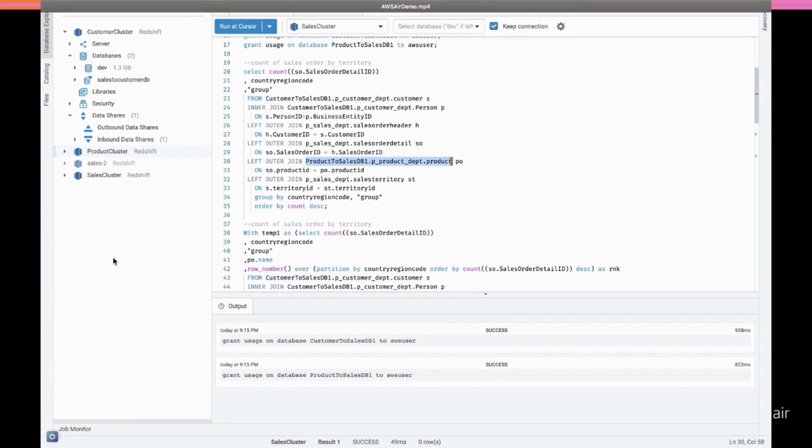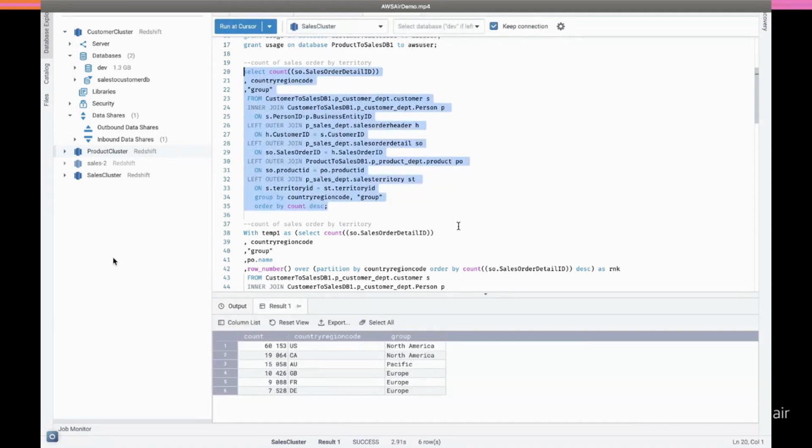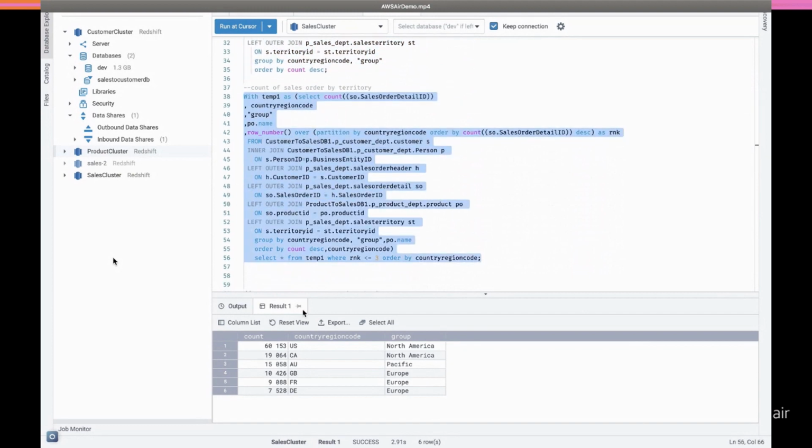This is cross database query notation that you would use in order to start doing queries from the other databases that you just got access to. In this query, we are joining the local data that is there in the sales cluster with the data that is coming from the shared databases. This is another, slightly more complex query where we are looking for sales orders by territory.